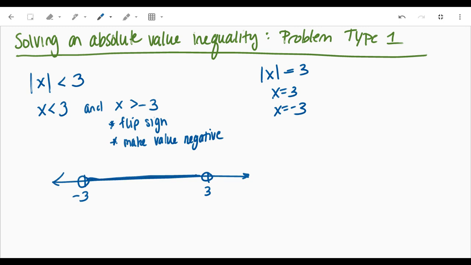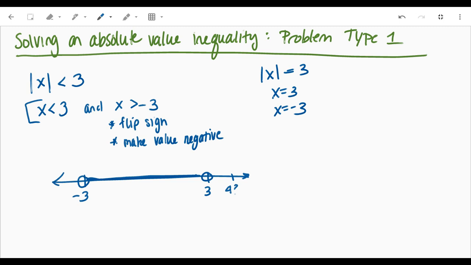So you can think about it this way: x is less than 3 and x is greater than negative 3. Flip the sign. Or you can just think, well, I've got the boundaries, 3 and negative 3, and then you can test points. You could say, should I be shading over here? Does 4 work? No, the absolute value of 4 is not less than 3. And that's how we taught it in Algebra 2. If you guys remember, you tested some points.